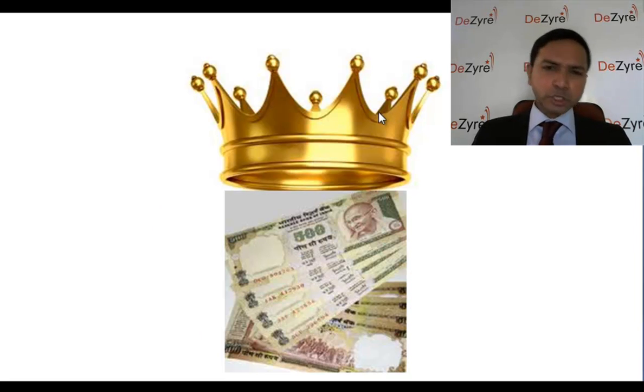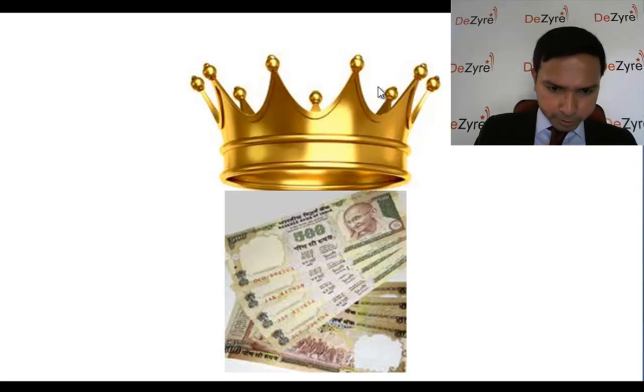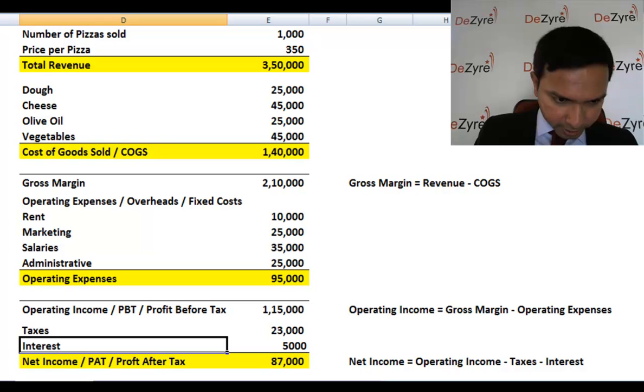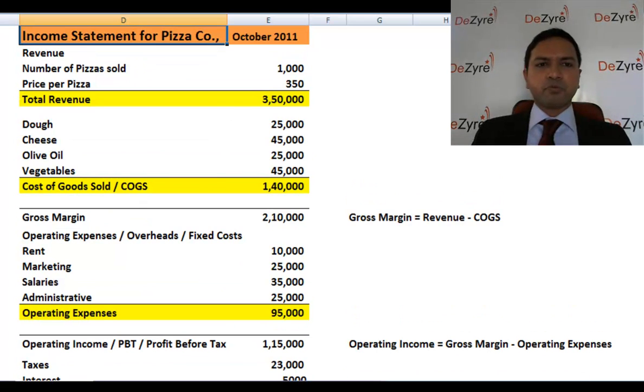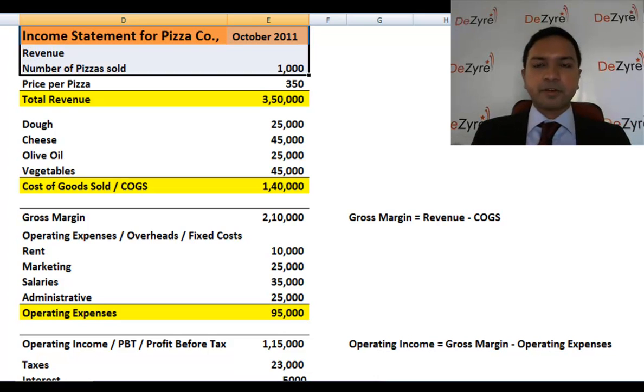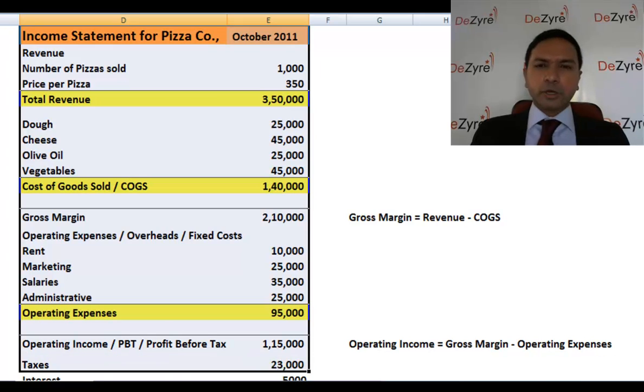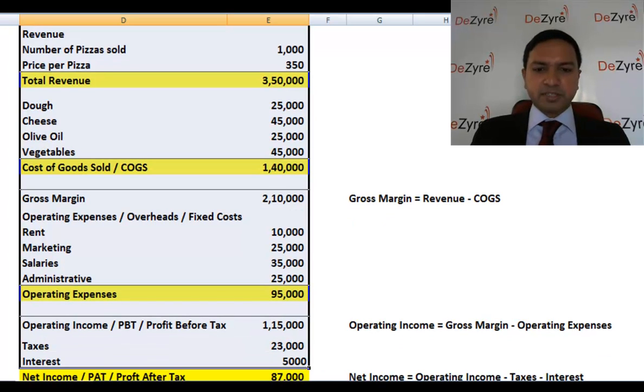Okay, so when you're a small company, let me go to our small simple income statement. All right, our simple income statement, right? So when you're a small company, just 2 people running the company, you're running around making a few pizzas and delivering it, you pretty much can get by with this thing. A very simple income sheet, you can get by with it.